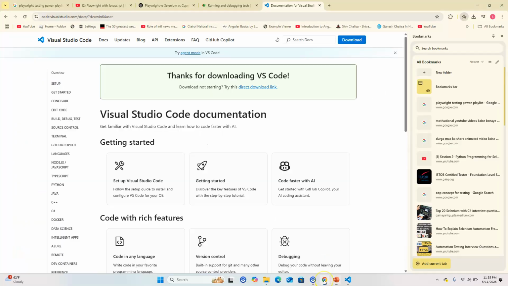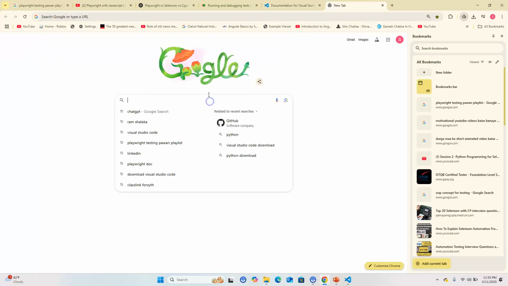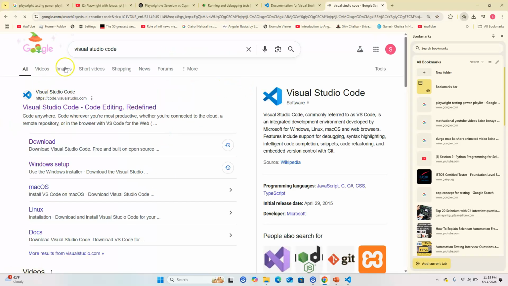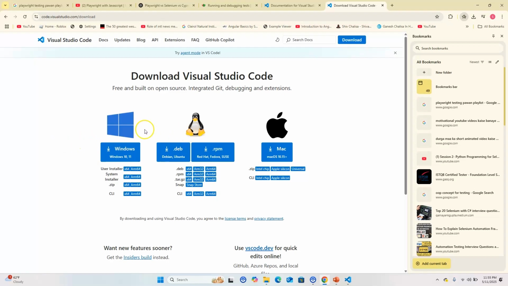So now I will show you how to download VS Code on your machine. In Chrome we need to search for Visual Studio Code, and you will see this first link here, and I will click on download.